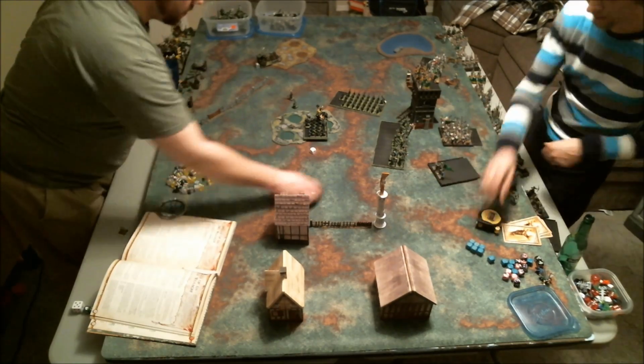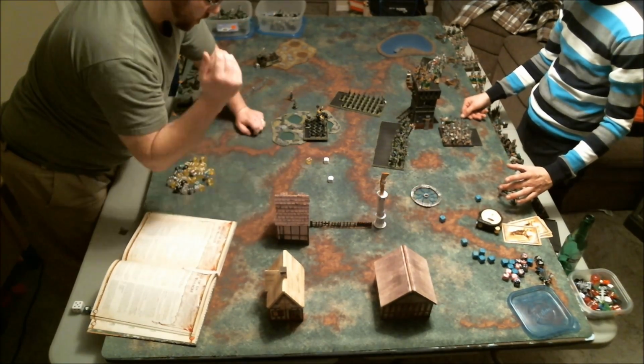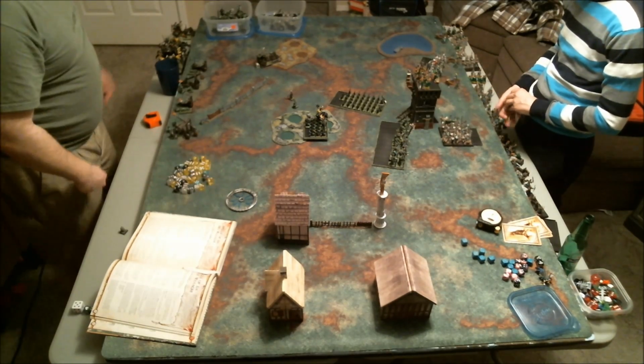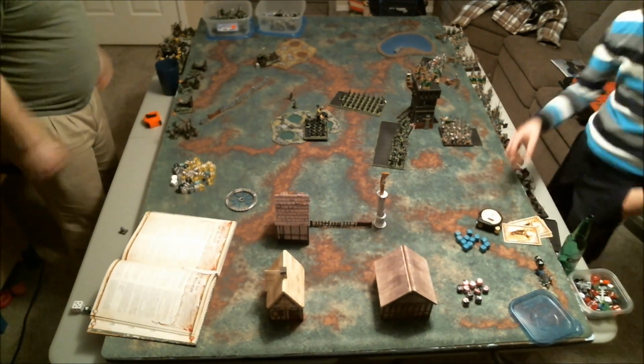His magic phase is down to just pretty much wild form. I shoot down the Sea Guard, so I get all those points. I send in some templates into the White Lions, but they just scatter. Black Orcs are going to kill one of the Repeater Bolt Throwers, just run into the other one.